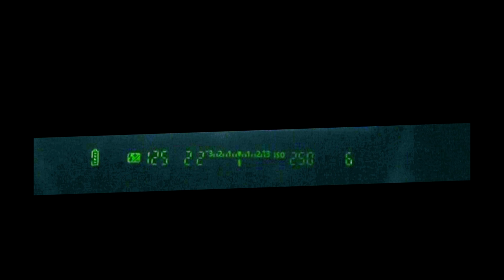Now firstly I should say that it's much more efficient to be looking through the viewfinder than looking at a screen on the back of the camera. A, it looks more professional. B, it's a lot quicker to use it this way. And C, if you've got a very long telephoto lens, I defy anyone to hold it at arm's length so you can see the screen on the back. So always use the viewfinder unless you've got a very good reason.